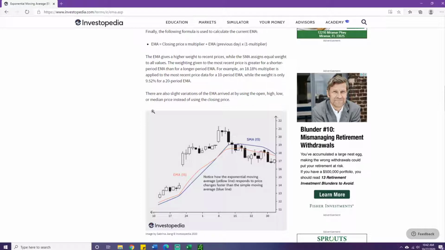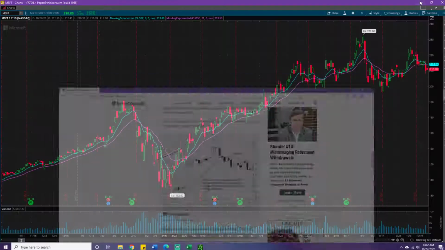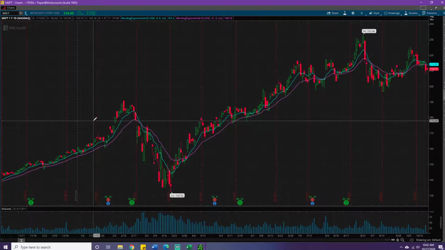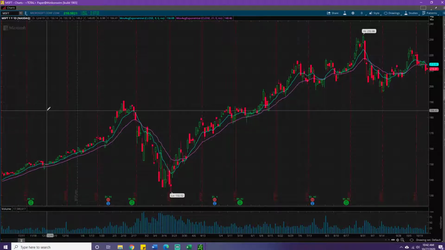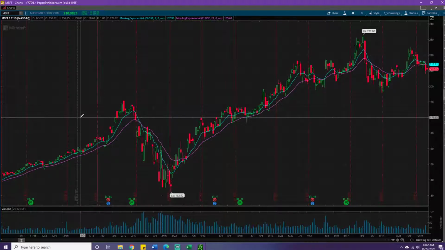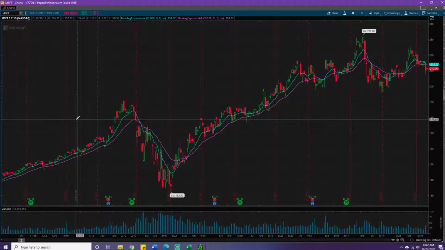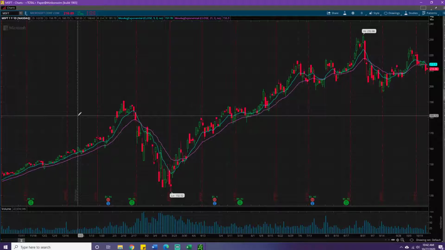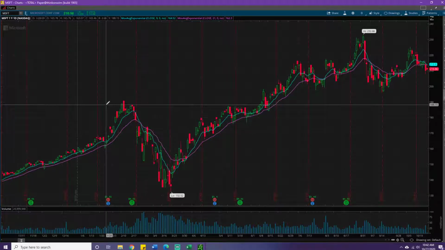There's some pretty good information on this website too, but what I want to cover and show you guys why I like the exponential moving average is very simple. But before we do that, some common lengths that are used are the 9, the 21, the 50, the 200. What do these numbers mean exactly? If it's a 9, it covers a length of 9 trading days. If it's the 21, it's going to cover a larger time frame, 50, 200. I think you get the idea here. You're looking at 200 days of data and price points, which overall is more data being compared.